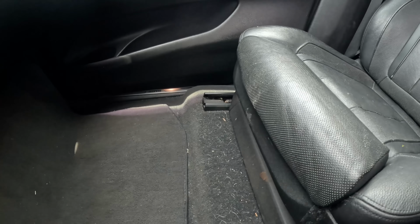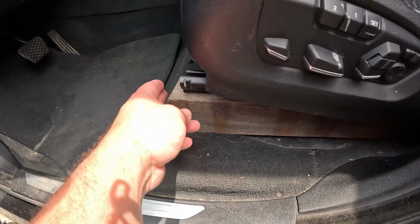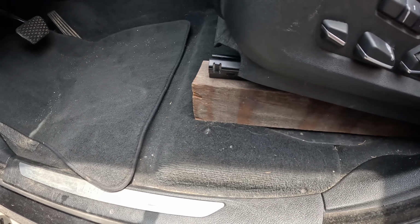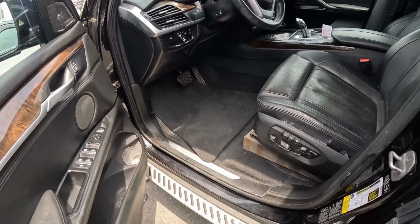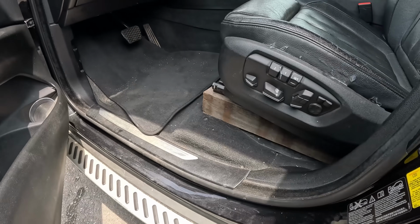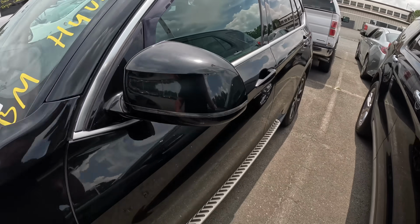Why would they do that? See, you look over there. That's what it's supposed to look like, but not this. This has been raised. Oh my goodness. Why would they do that? That's insane. And this is in a BMW, ladies and gentlemen. So keep that in mind when we're bidding on this. Well, I'm not bidding on that, but when somebody bids on that, there's blocks holding up the seat in that BMW. Insane. I just want to point this out.